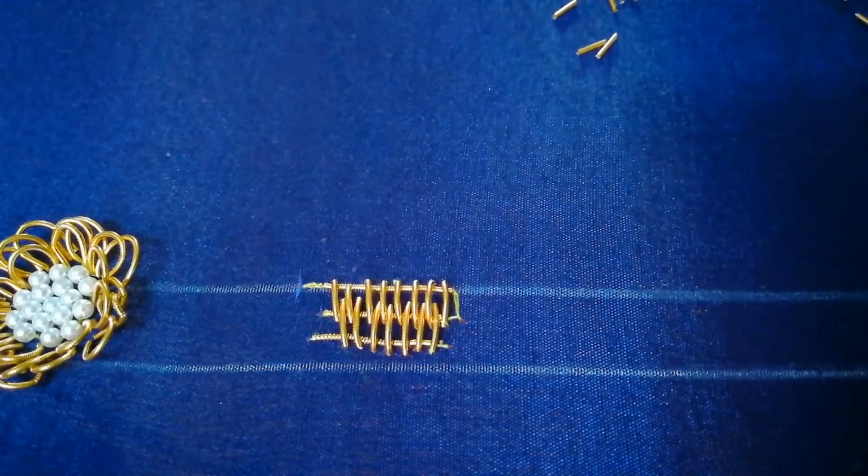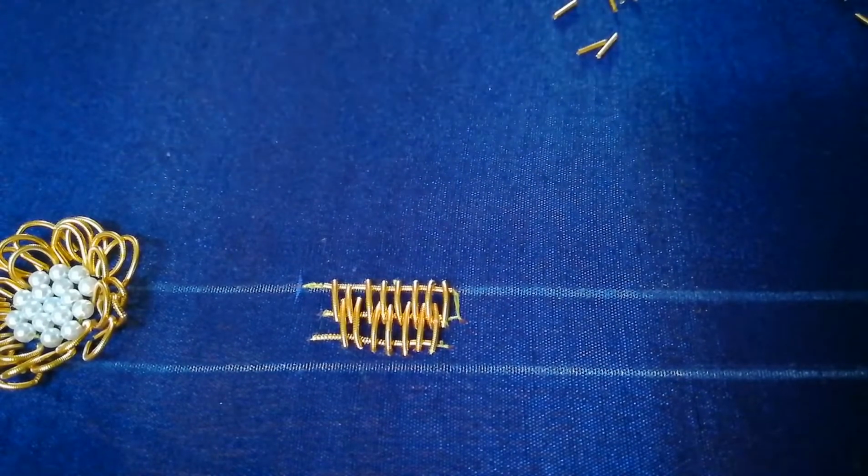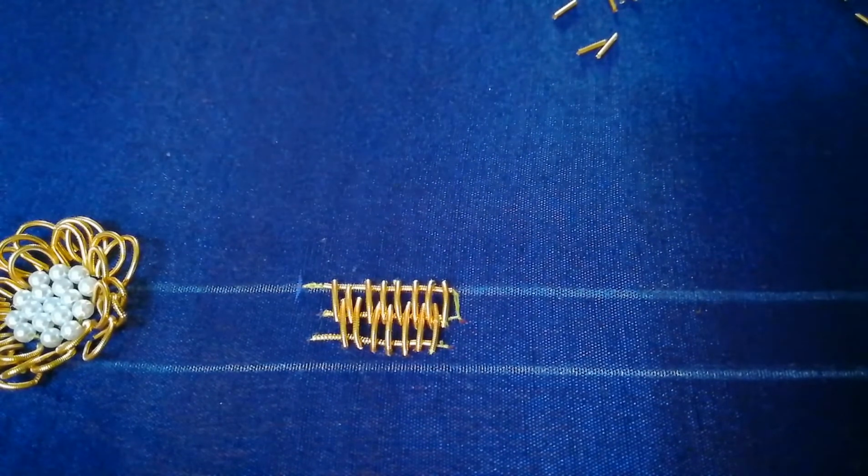I'll just show you the picture at the end of this video where all these designs are used in our blouses. And so let's proceed on to my next stitch in Zardosi.